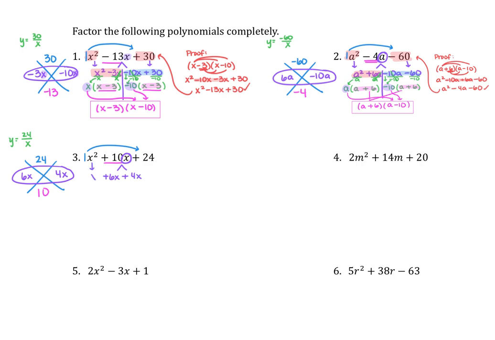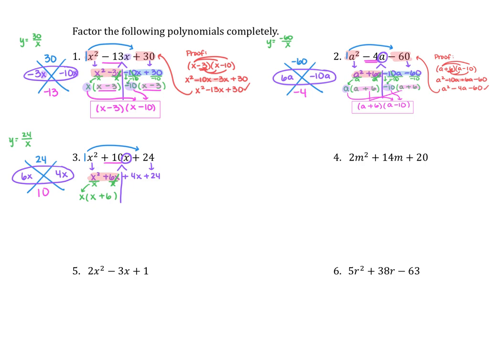Drop down x squared and drop down positive 24. I'm going to split this. I'm going to focus on just the first two terms, and I'm going to look for a GCF. They both share an x in common, so when I divide by x, that's what's going to go out in front of my parentheses. X squared divided by x, if I pull an x out, I'm left with just an x. And 6x divided by x, those x's would cancel out, and I'm left with a positive 6.